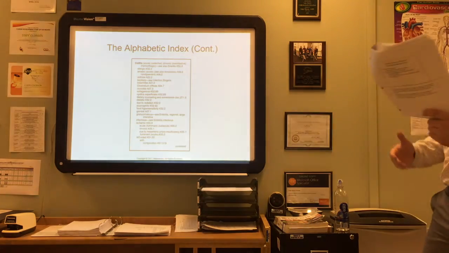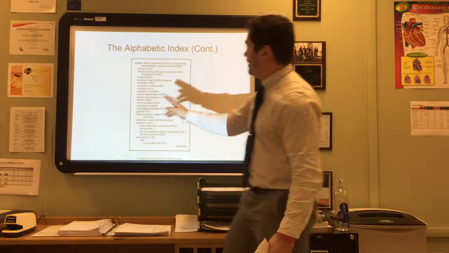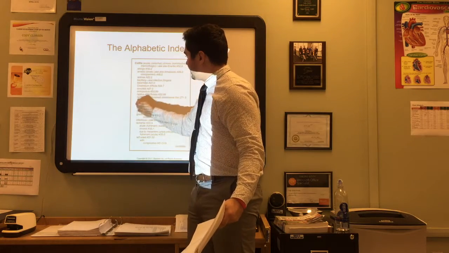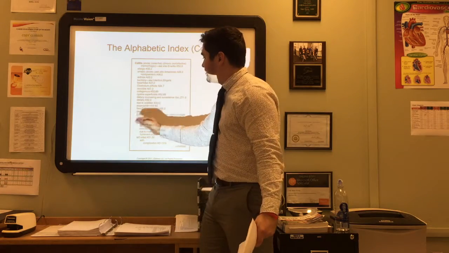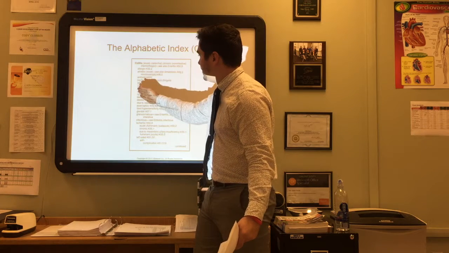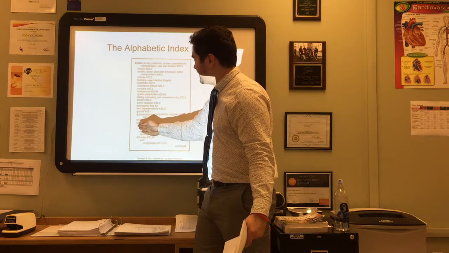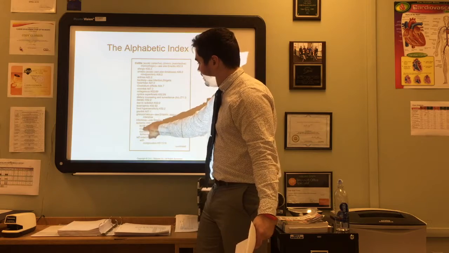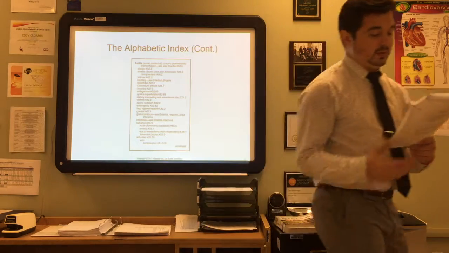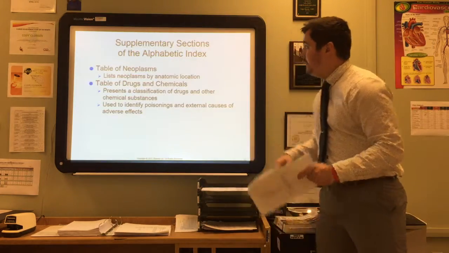So note that the main term is in bold. The essential term is indented once. So bold, everything that lines up here on this first one is going to be an essential term because it's been indented one indent. If it's indented a second one like here, these are subterms. They would appear that way.